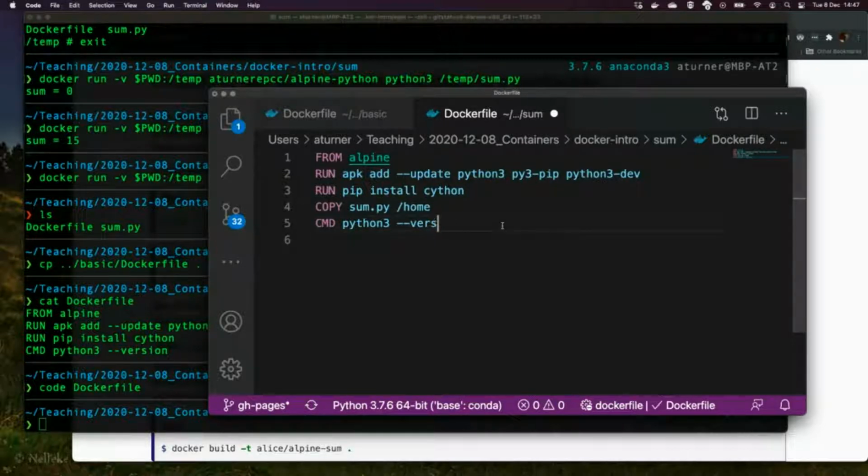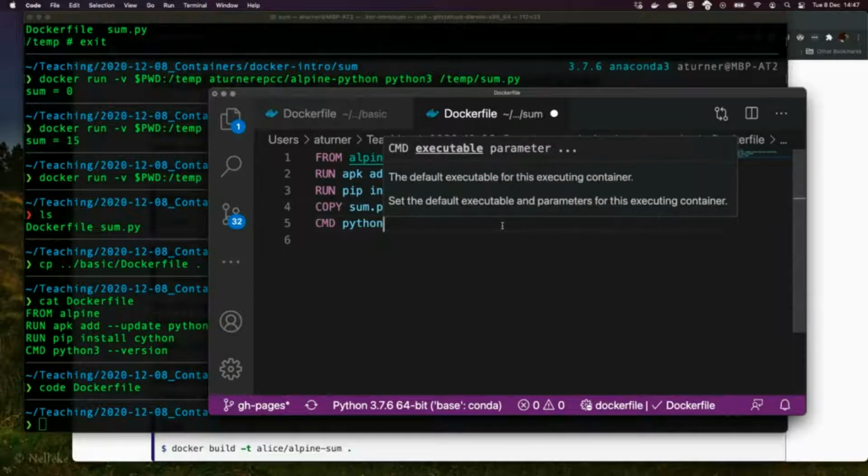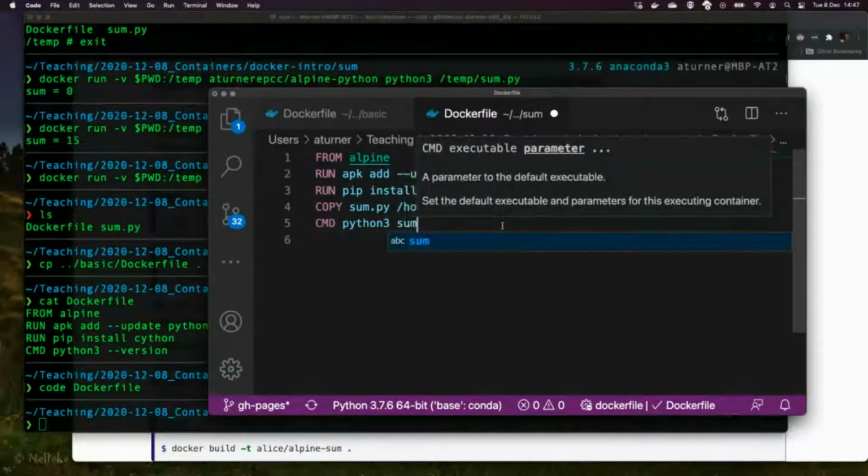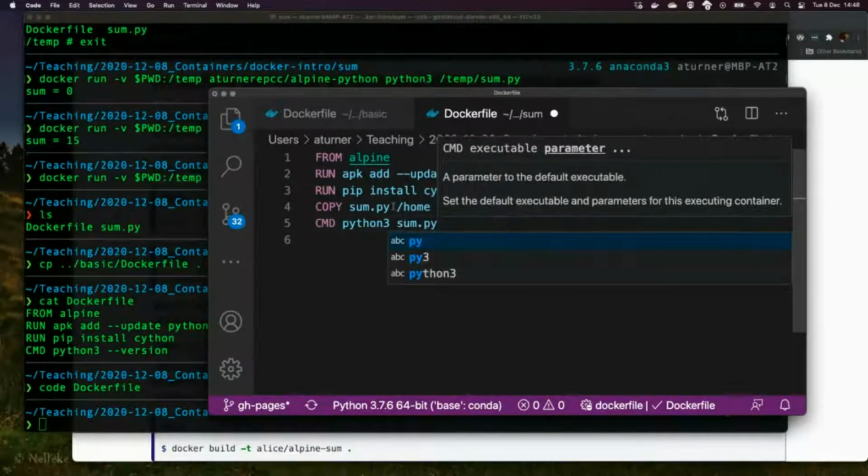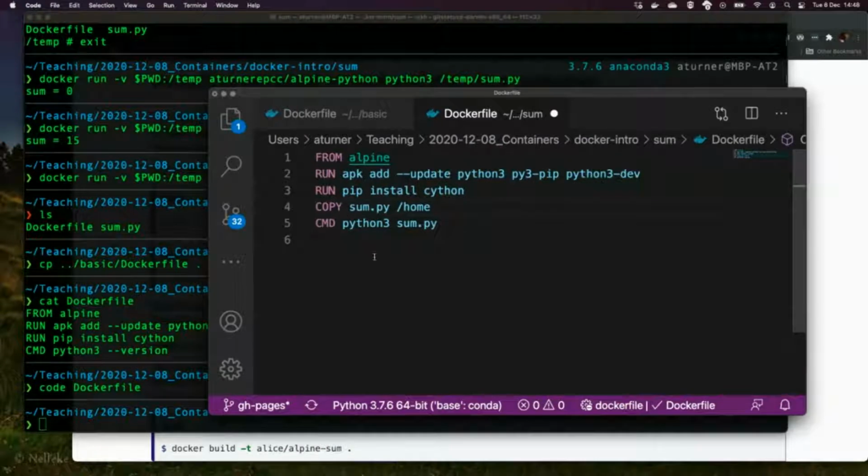And another thing we might want to do here. I mean, we don't do this straight away in the lesson, but we could also make the default command. I haven't tried this. This is a live demo, how to break your live demo in one go. So this should set the default command to actually run that script within the container. So let me save that.